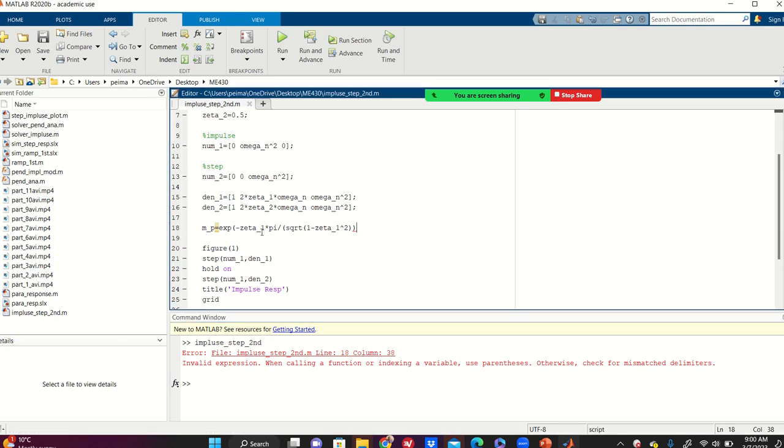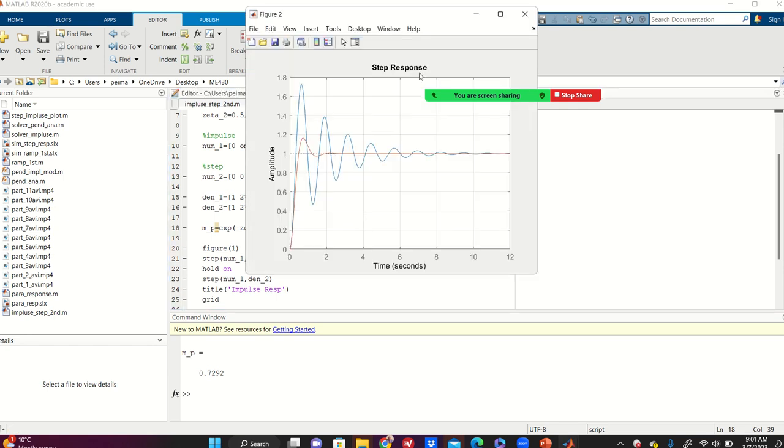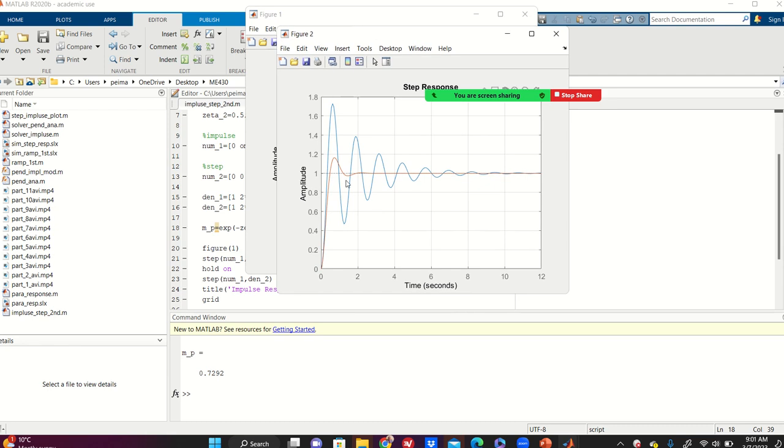So let us calculate that. What is that? Oh, I missed it, okay. So it says that your Mp is 0.72. Let me measure it, okay? From 1 to 0.72 exactly. Do you see that? Because this minus this is 0.72 almost. Do you see that, everyone? Yes? Understand? And it gives you exactly the maximum overshoot.